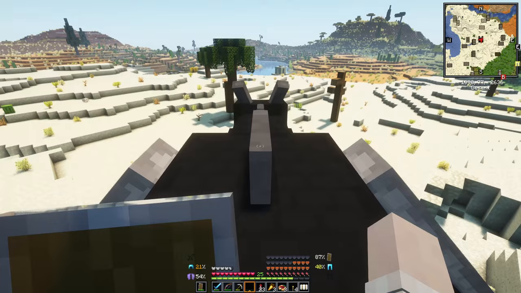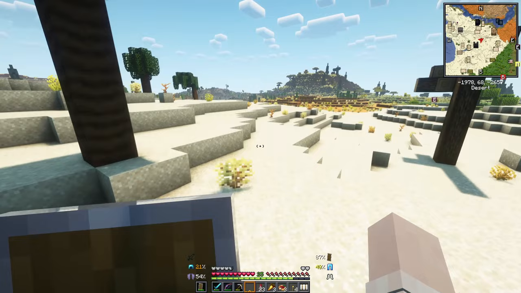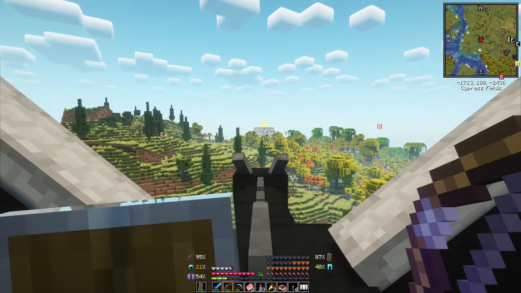Instead, I headed to a desert to look for the desert rhino, which was another one of our quests, and I found him pretty quickly and was able to kill him without taking any damage. Hey, bud. Oh, he's coming after me quick. Oh, that wasn't that bad. That was 3 arrows and he was down. By the time we got home from that little adventure, it was day 61.